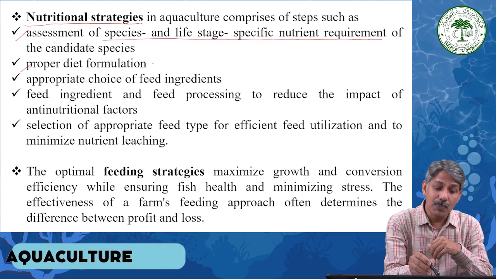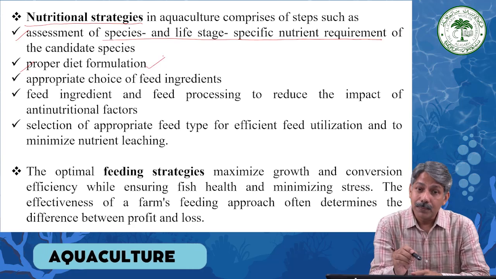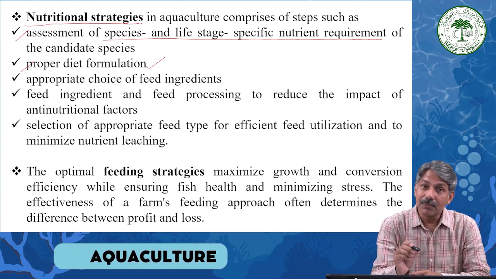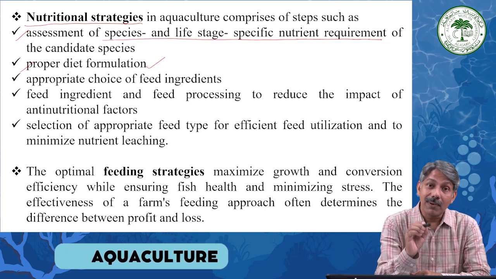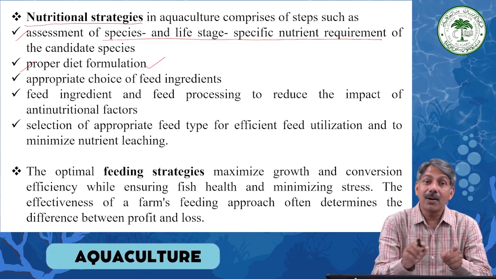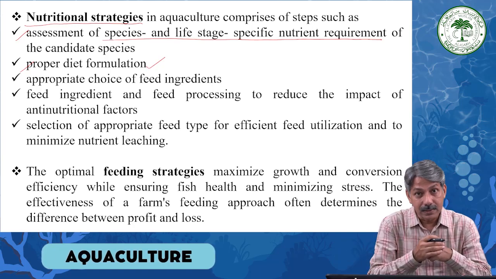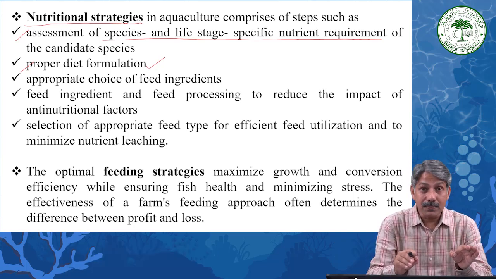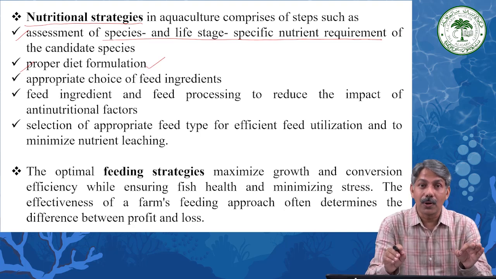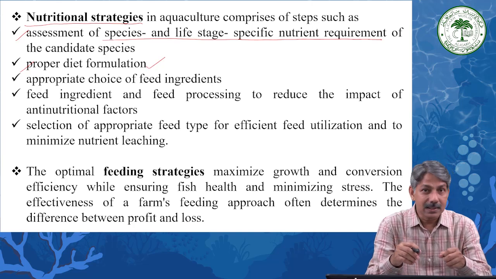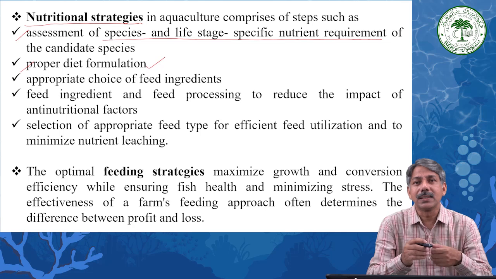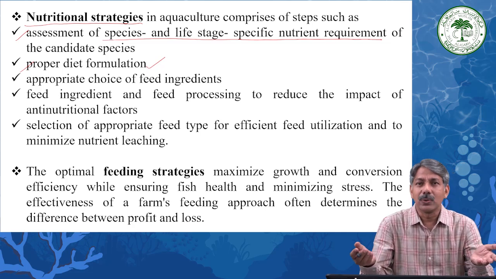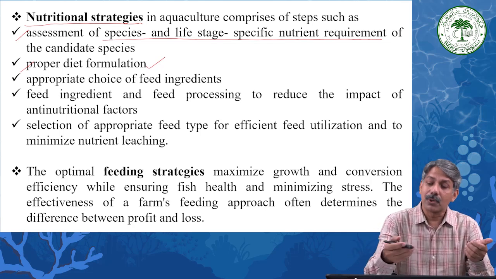So you will have to formulate diet with the help of whatever feed ingredients are locally available in your area, and they are abundantly available, so that you get the year-round supply of those feed ingredients. They are cost effective, and you have the nutrient profile which you are looking for. By blending many of the feed ingredients, you get that profile in case of fishes. And there are very easy methods nowadays available, where you put in your data and you get how much of protein you will get from that ingredient.